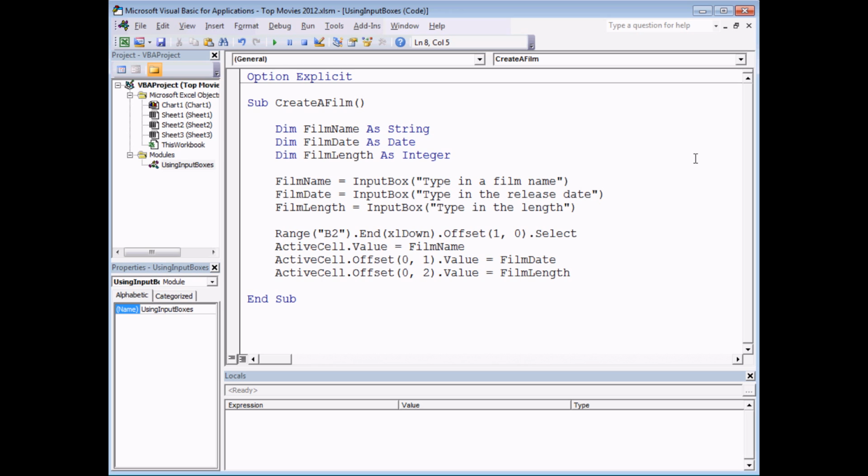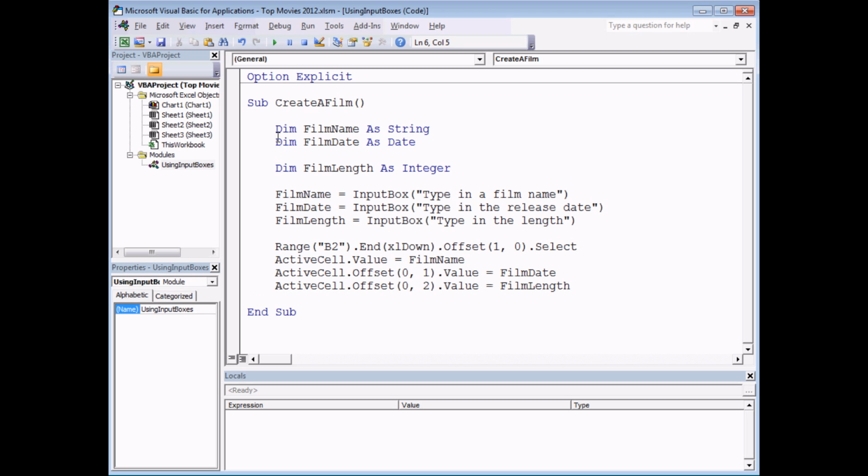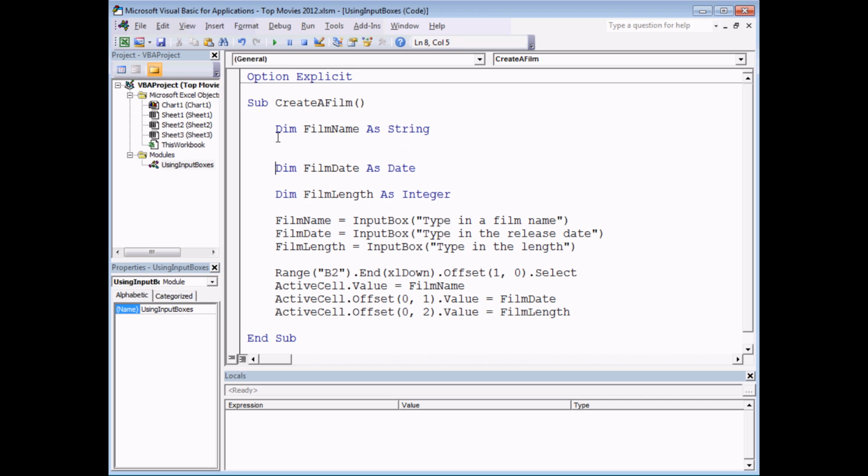What I'd like to show you here is, rather than relying on implicit data type conversion, how to use something called explicit data type conversion. So what this means is, let's focus just on the film date variable. Rather than trying to store the result of the input box immediately in the film date variable, what we're going to do is have two different versions of that variable. One which can hold a string, which I'm going to call dim str film date as string, and the other, which I'm just going to slightly rename as dat film date as a date. Now obviously we've seen the problem whereby if we return a value from an input box that doesn't fit into a date variable, we get the runtime error.